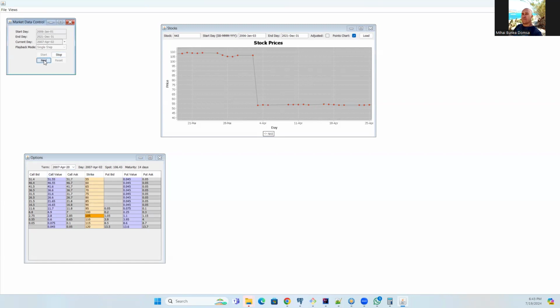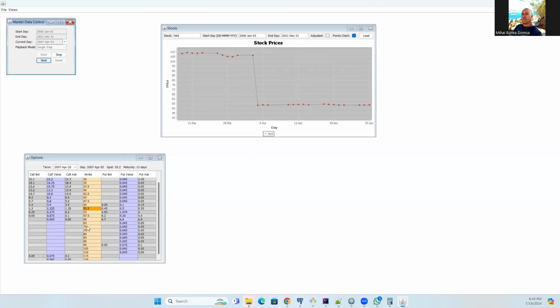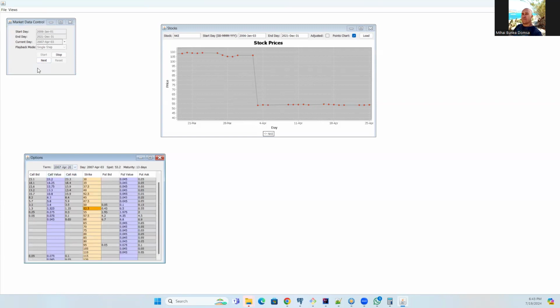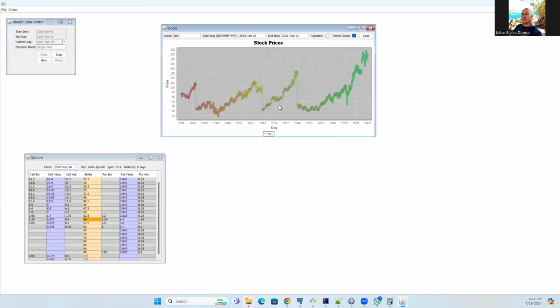And I think now there will be the split. So the strikes should reposition themselves around the new stock price. And you've seen it. The day before we had strikes around 100. Now we have strikes around 50. So everything jumped to reflect the new reality in stock prices. Advance. So from now on, we have strikes around 50. And this will happen for any other split.